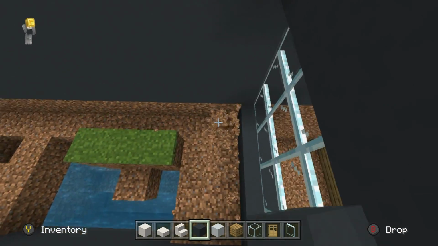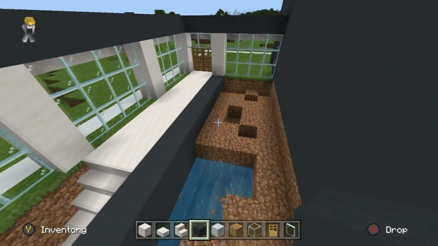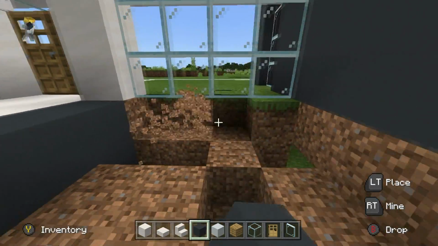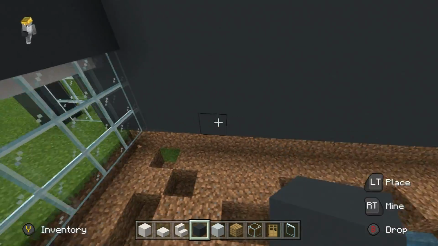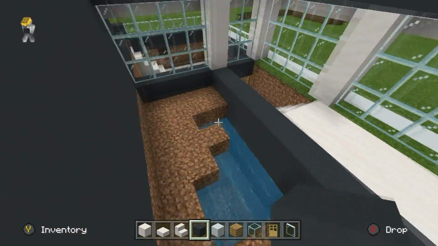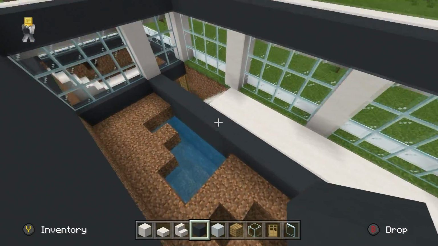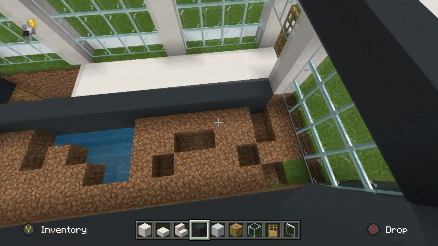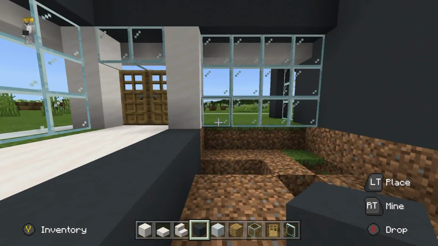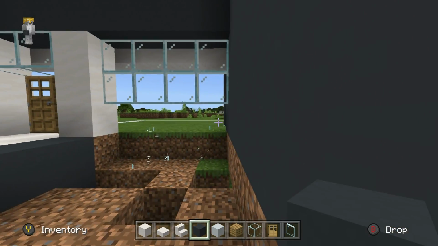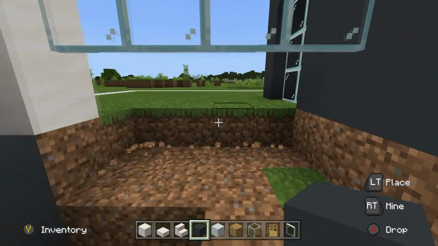So I'm just going to dig out just 1 row. First of all, just 1 row of the top of the build. Just up at the top of the build here. So I'm just going to dig out 1 row just inside, and then we have to figure out where we want the pool to start getting deeper and deeper. So we might not even want this layer of glass that we have here.